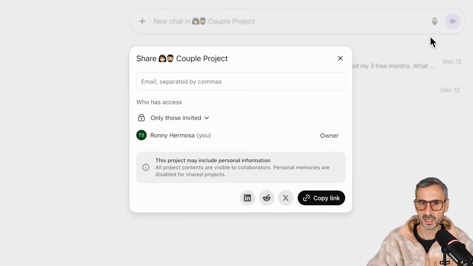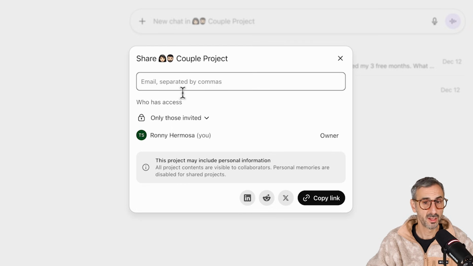Okay, so once you click here, you should see this window, and you can do two things. You can invite people by typing their emails. So if I typed Diana's email here, I could find her and invite her. So the invite would be sent to her. Kind of like you invite someone to your Canva project. You can do the same here. That's one thing. And you see the default option here. So who has access to your project? Only those people who you invited. So if I send the email to Diana, she will show up here.